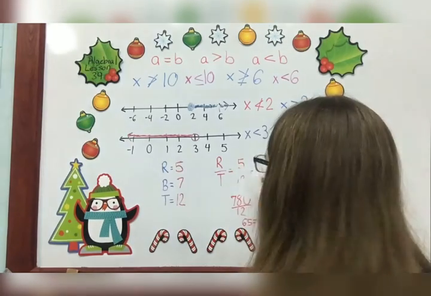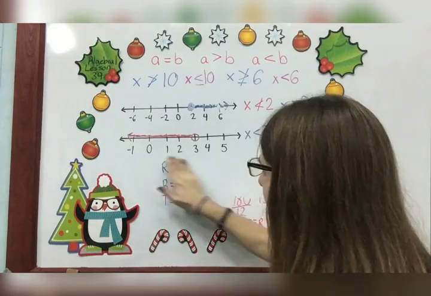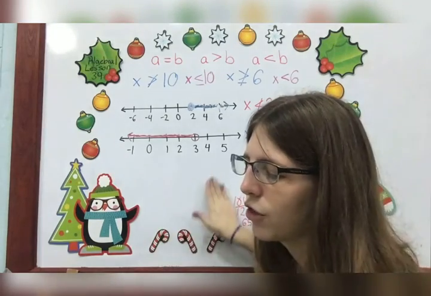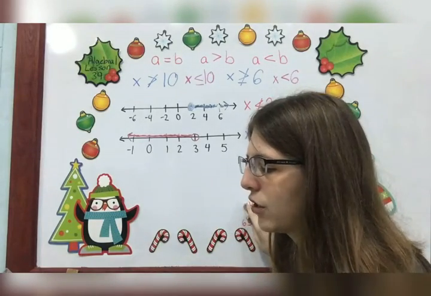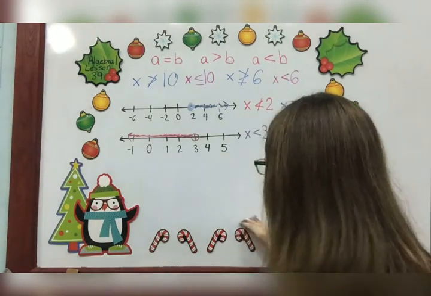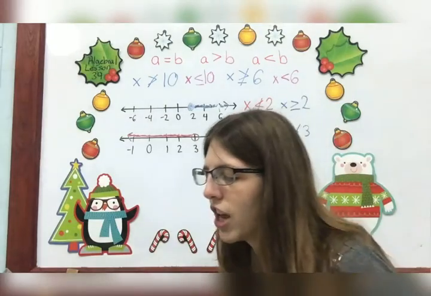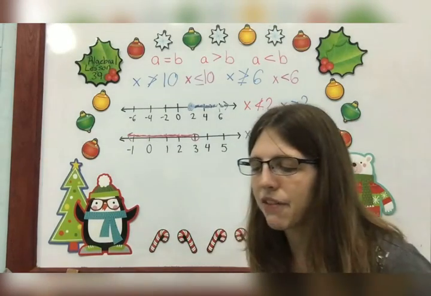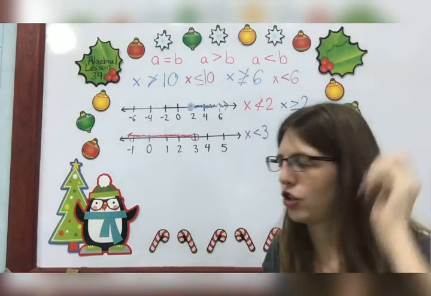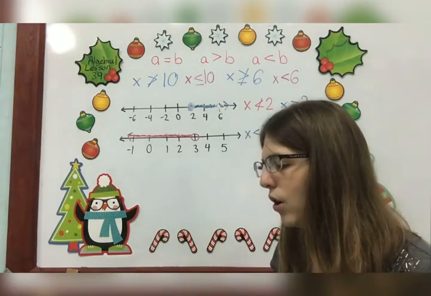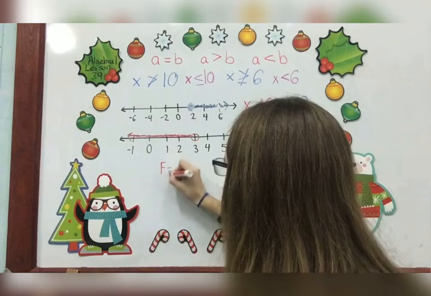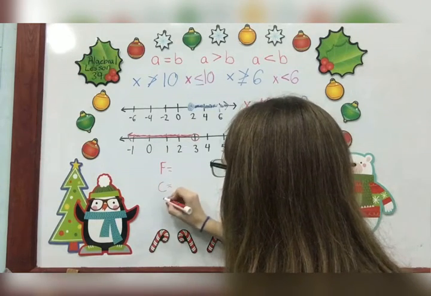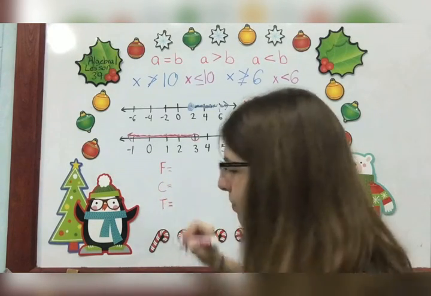39.4, the bottom of page 152. It says, the ratio of fish to crabs in the sea cave was 13 to 4. If there were 119 fish and crabs in the cave, how many were fish? Okay, so this means I have fish, I have crabs, and I have my total.